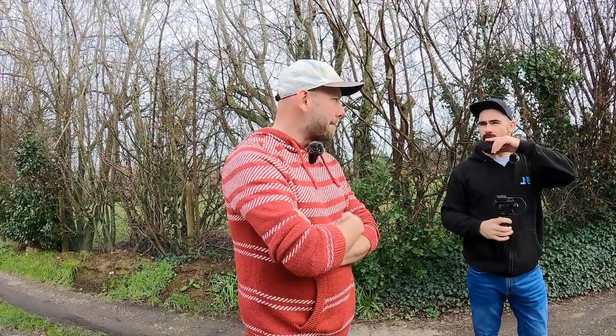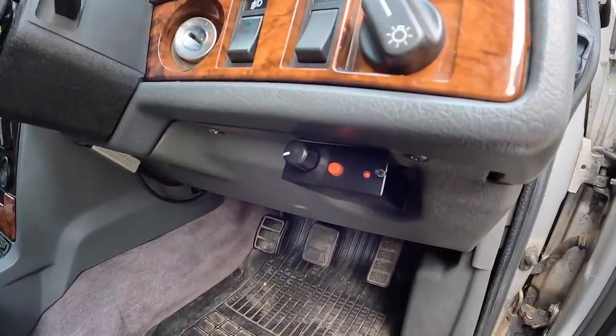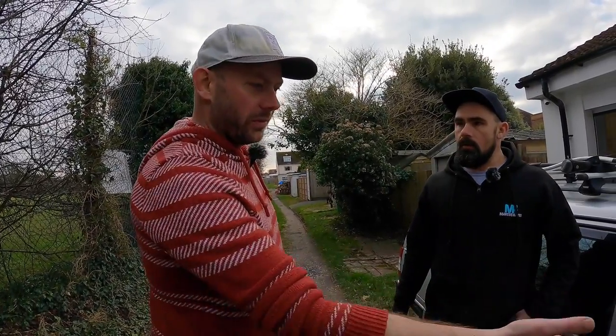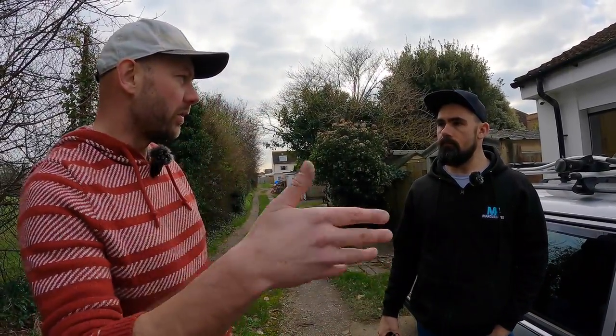That's awesome. Do you want to show us the launch control rev limiter box you emailed me about? So this is for the launch control. It's very crude. It's basically just a rev limiter, which has five different speed settings on it, from 3 up to 6,000 RPM, and then a button to switch between soft and hard cut.